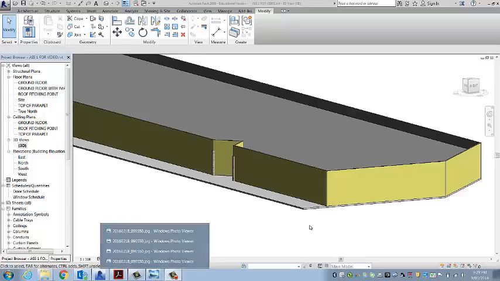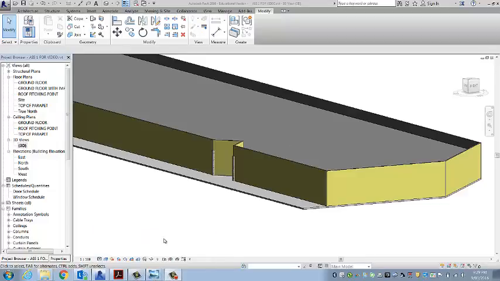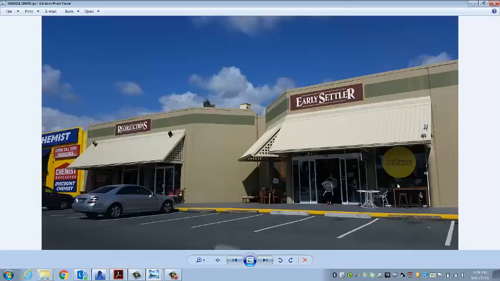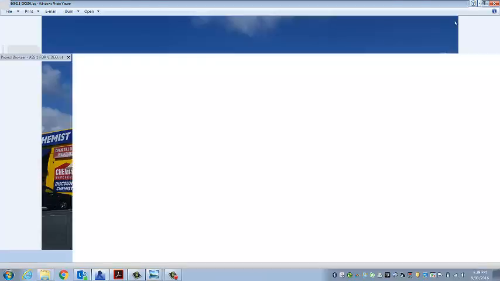Now, I originally talked about the fact that I was going to position the columns first, but once I started looking at the photographs a little more, I could see that these awnings actually finish, and there's a structural column. There's another one in there, and there's another one in there. But what that means is that if I go and have a look at the Google Maps, I can see these awnings from above, and I can scale them fairly accurately. So if I can scale those accurately in plan, that means I can position these columns.